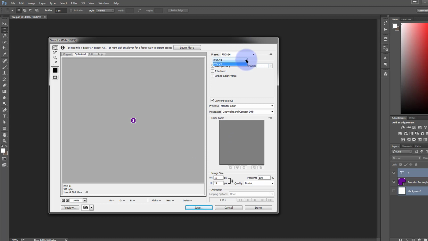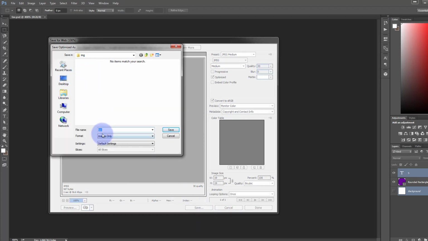So this time I'm going to select it as a JPEG. If you don't have Photoshop, I know it's quite an expensive program. I do use it all the time. There is a free alternative called GIMP, G-I-M-P, that you can do pretty much exactly the same things with. So we'll save this as a JPEG this time.